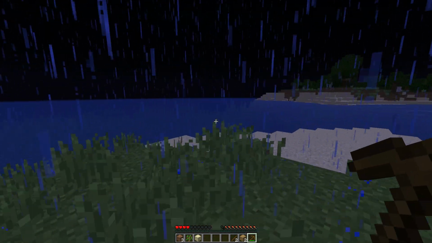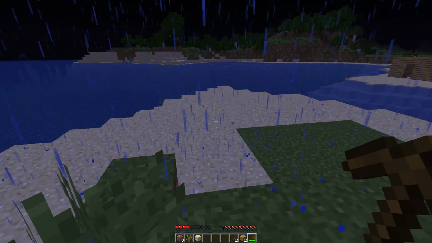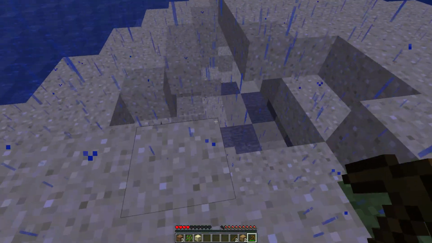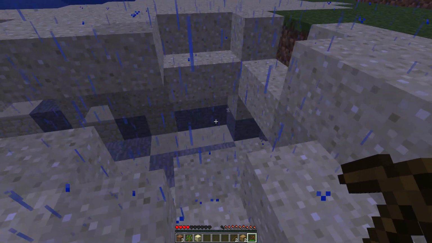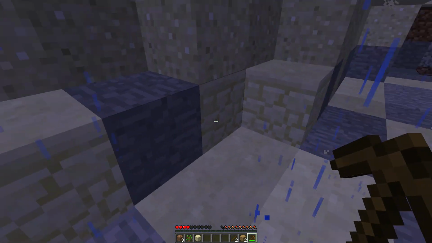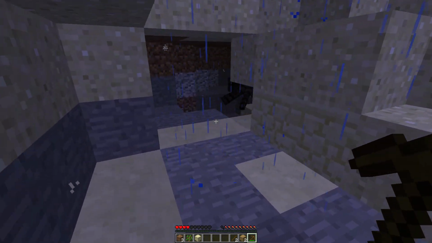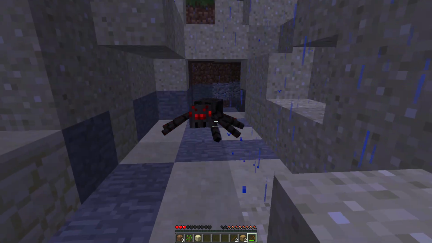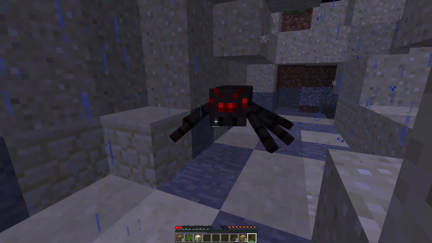What the hell? I hear spider and it sounds like it's right next to me. It's probably underground, I'm hoping. There's a cave here. Oh my goodness. Okay. I do not like this spawn. Okay, let me kill this guy. No. Oh my gosh. Well, guys, I'm dead again.